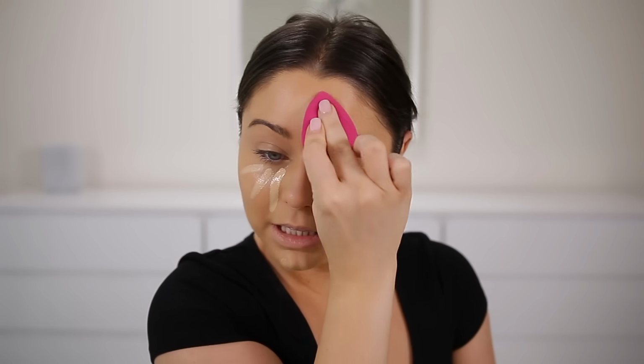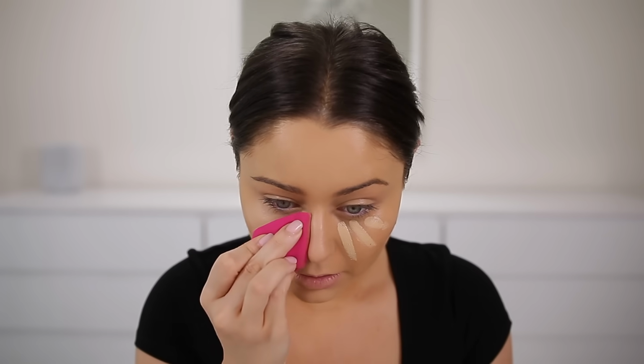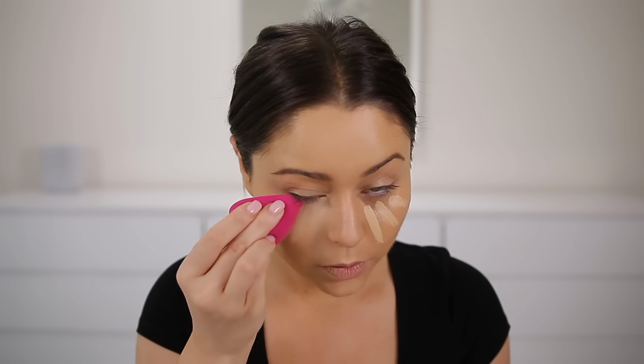So I'm gonna take my Sigma 3D HD sponge and blend this out. I am going to bring this up the nose, just a little reverse contour situation.